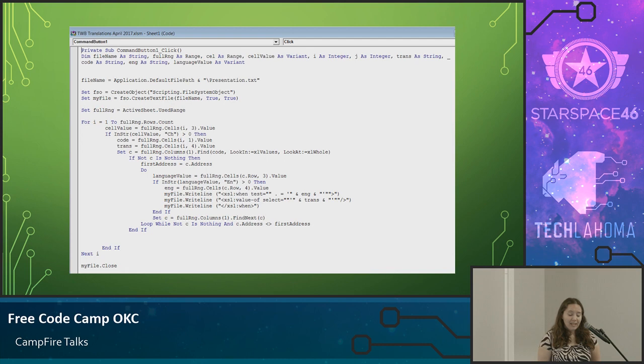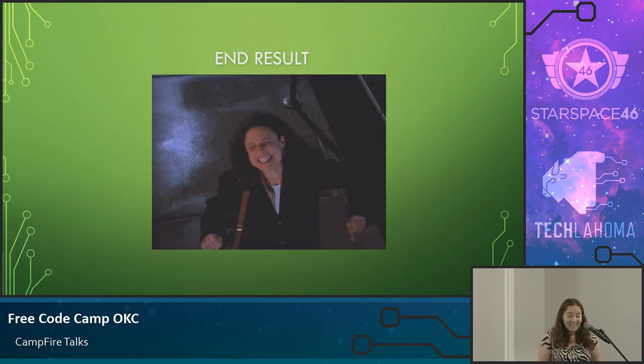So this is what I came up with. This is the full program. It was 30 lines of code. At the end of the day, I had spent about 5 hours altogether putting this together. That included testing time and cleaning it up. Somebody who's proficient in VBA probably could have written the same code in about 30 minutes. But I still felt like this was a huge success.